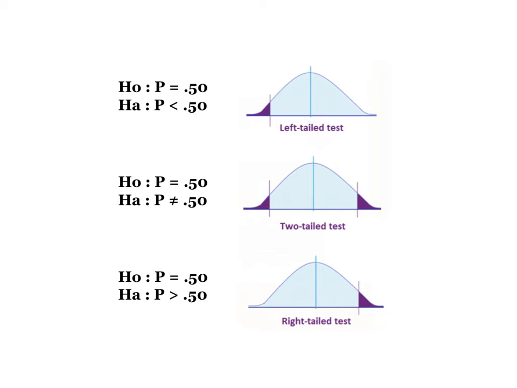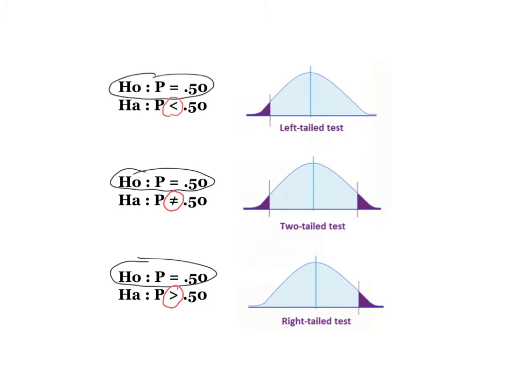Here are just 3 examples I want to show you. This is kind of a terminology thing. Remember that the null hypothesis is always equality, okay? So in this case, whatever the problem was, they said the null was 50%, okay? Then the alternate, if you remember I said, could be one of 3 things. It could be less than 50%, more than 50%, or just not 50%, okay?